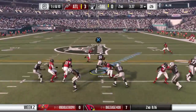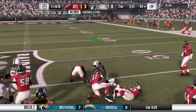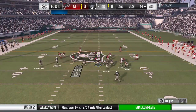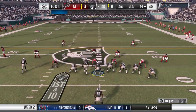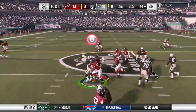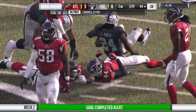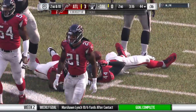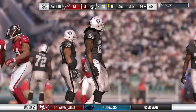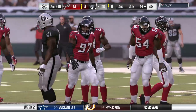They'll give it to him right up the gut. And they'll get it up just short of the 45 at the 44. That one goes for 13 yards, and it moves the sticks. I thought guys that were over 30 weren't supposed to run the football this well in the National Football League. How about that veteran leadership? A big-time run combined with some nice blocking by his offensive line, showing that the ins and outs of being a veteran still has his place in this league. His odometer is not totally turned over yet.